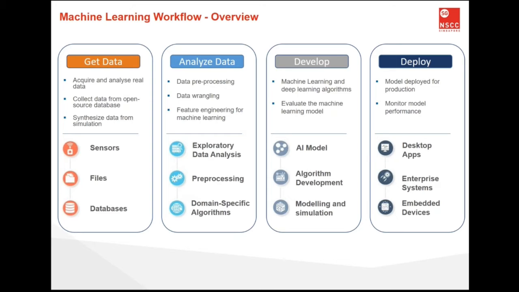During the machine learning development stage, we will develop either machine learning or deep learning algorithms, and we will also evaluate the machine learning model and see what the performance is. Finally, we will deploy the machine learning model for production usage, and we will also monitor the long-term model performance. Some deployment techniques: we can deploy the model into desktop apps, into enterprise systems, or even into embedded devices.